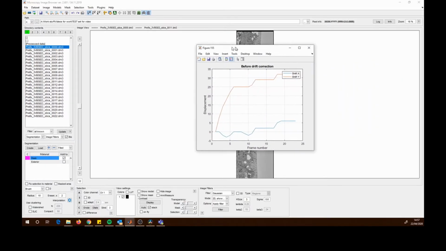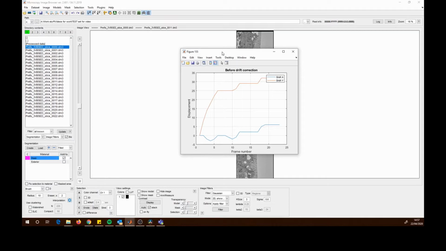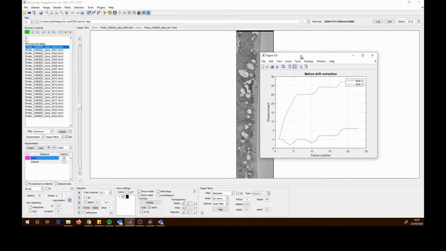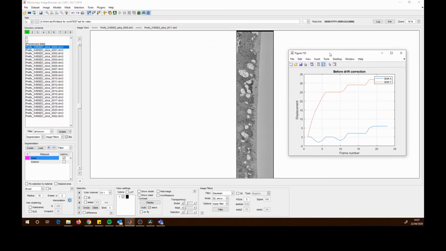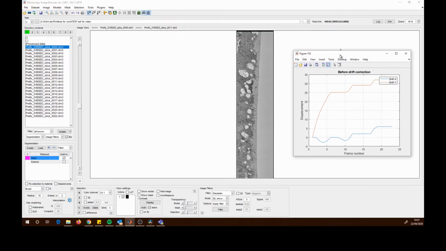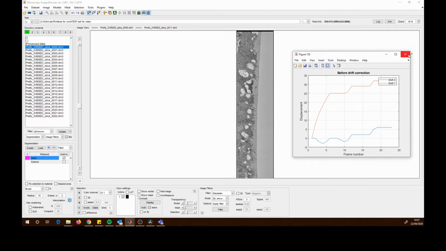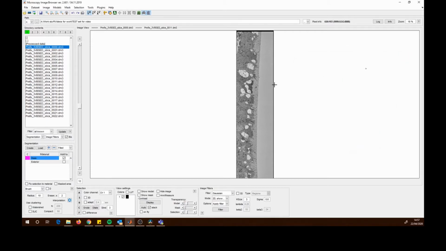So what will come up in the end is a graph of the detected drifts. You can keep this and save it if you want to be able to include it with any data set. Say you've post-processed something which you end up actually putting into a publication. You might want to upload the graph with it, potentially, to show how the drifts were corrected and which drifts were detected. I'm just going to close this, since this is just an example.